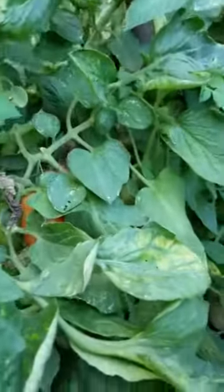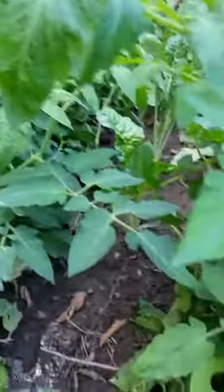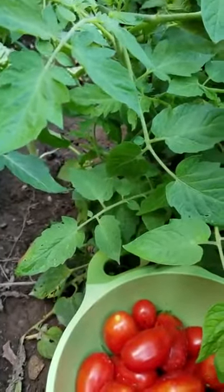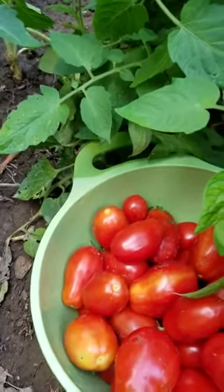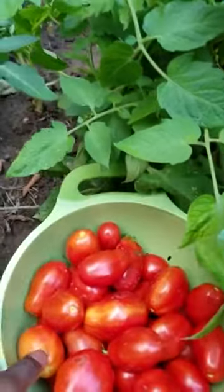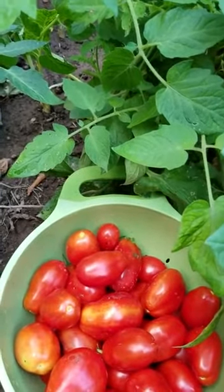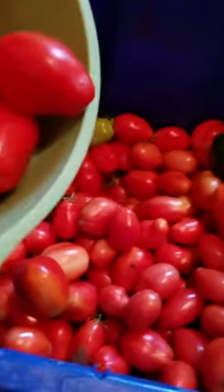Hello there, do you like farming? I grew some tomatoes here, and today I want to show you how to preserve your tomatoes, since during the winter you will not have any more. Preserve enough tomatoes for the next season. I'm harvesting my tomatoes right here and I'm going to show you how to prepare and preserve them for the next season. Stay tuned.